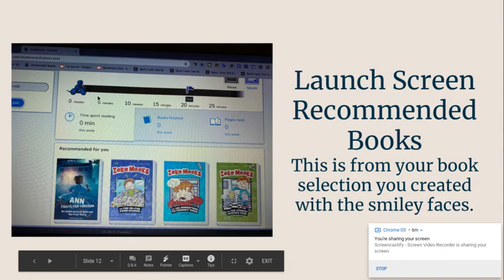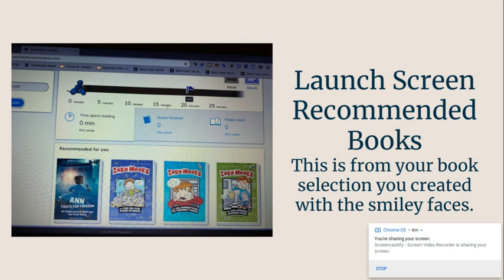So, we looked at this motorcycle guy just a minute ago, and underneath it, we actually have some of those recommendations too. So before you even have to go in and search for anything, you can look for recommended books right under your trackers. So, this is a brief, really quick tutorial on myOn.